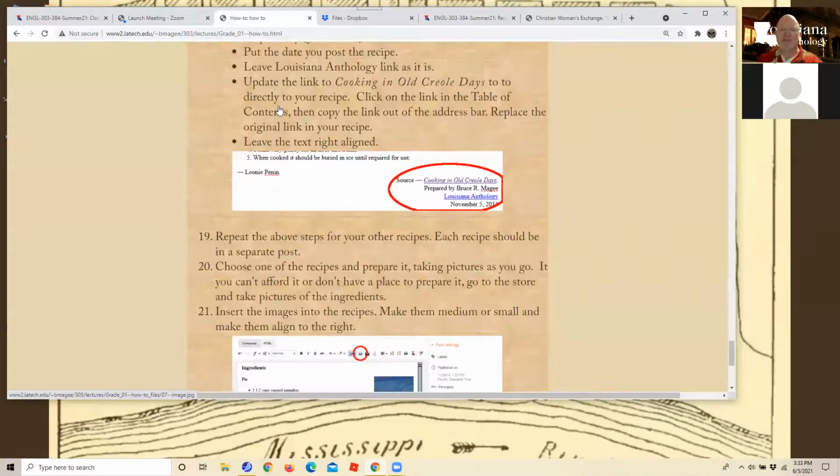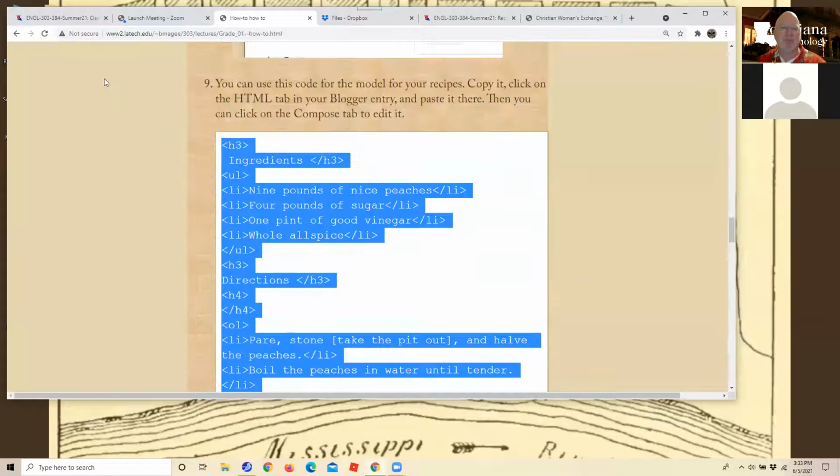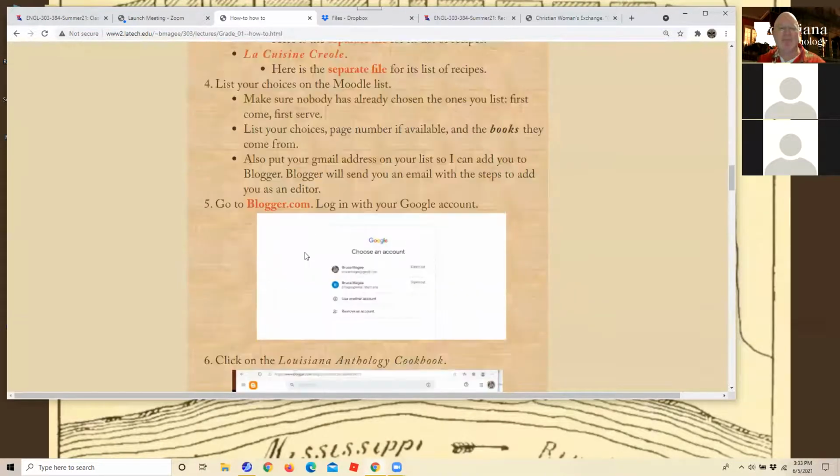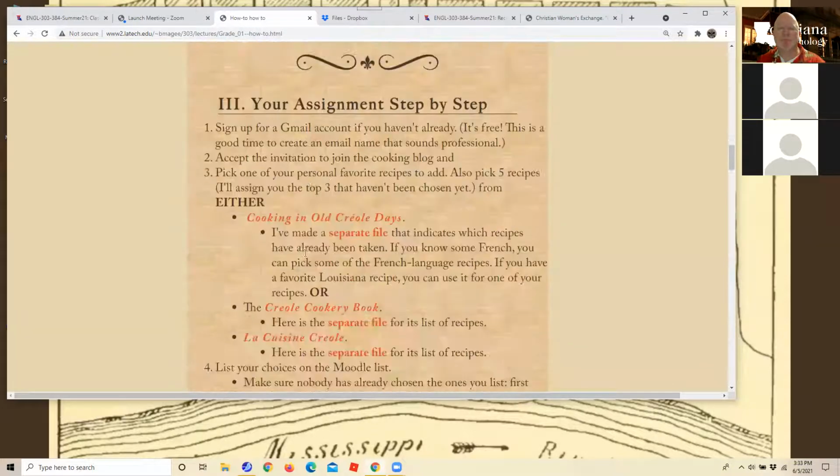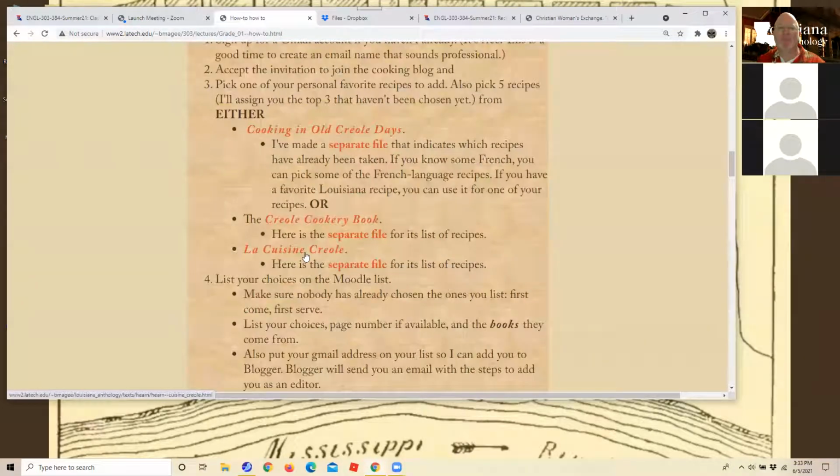But if you have any questions so far, go ahead and ask them now, because other people have the same question. I do have one question. Yeah, go ahead. Is it all of the recipes that we chose, or just a single one and the one that we chose ourselves at the cookbook? You will do a total of 4 recipes, 3 from one of the books, and then one of your own personal favorites, like ramen noodles. Okay, thank you. I was just confused on which ones I was required to do.